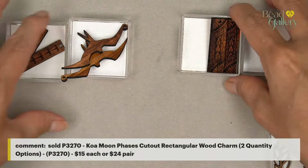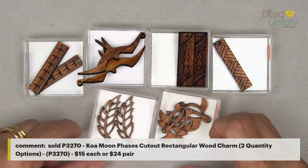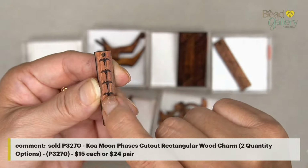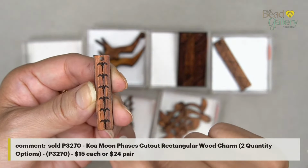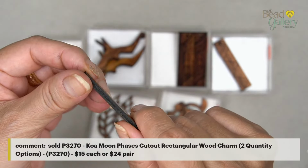These 3. These are the comebacks. We were out of them for a while, so we had to reorder them. So this is the Eva bird. Eva bird is a frigate bird. This is a symbol of being able to go the distance because these birds can fly thousands of miles. So this is all koa wood.